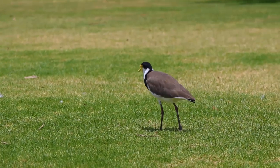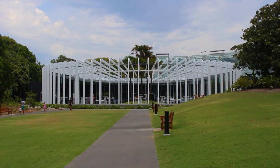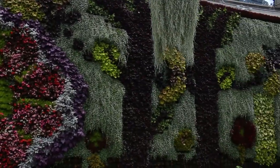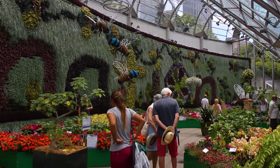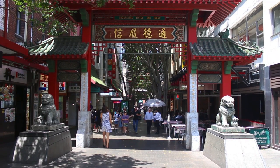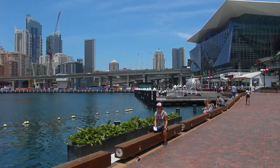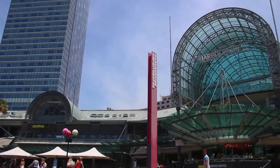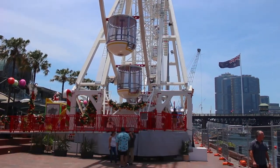This funny bird is called the Masked Lapwing. There's an interesting calyx building in the Botanical Gardens, and we've just got to an exhibition of live flowers on the subject of pollination. A huge part of the city is Chinatown, where one can get easily lost in the cluster of streets. We disentangled ourselves from Chinatown and continued to explore the city, reaching Darling Harbour — Sydney's entertainment center. There are plenty of shopping centers and attractions, including an underwater theme park and a museum of wax figures.